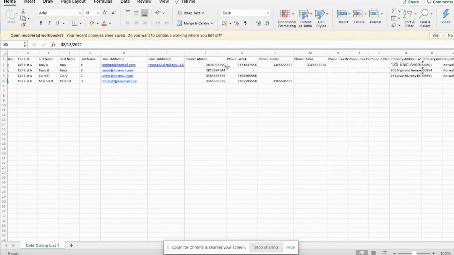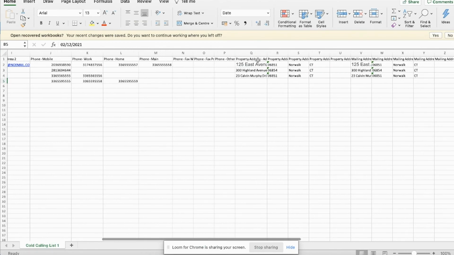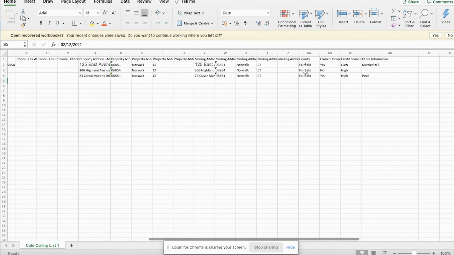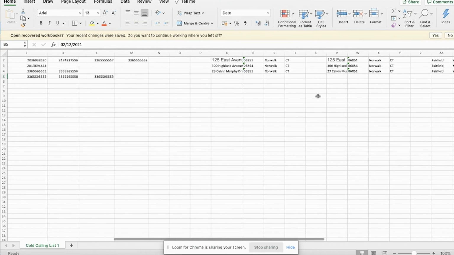So sometimes this will take you a bit of work on your lists, because I see this sometimes where it's got the phone type as column A and phone number as column B, and then phone type as the next one as well, etc. That's not going to work very well. You're going to want it in this type of format. And you can see we've got some addresses here, and we've got some data to fill in. So this is all good, and it's now ready to go.